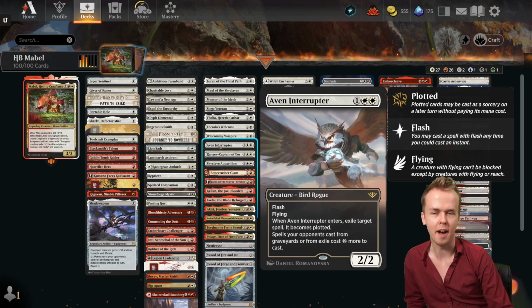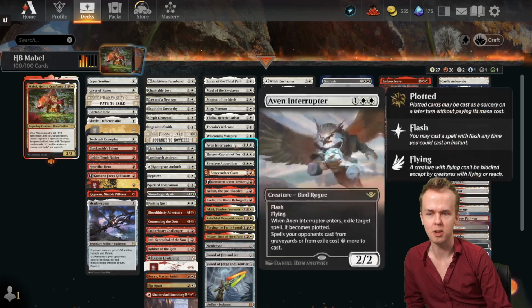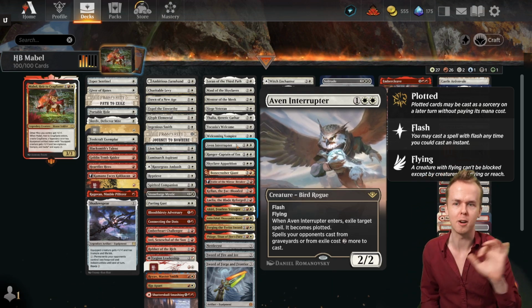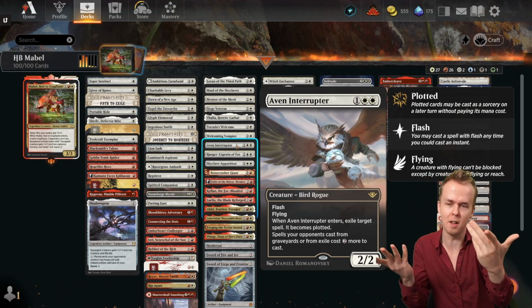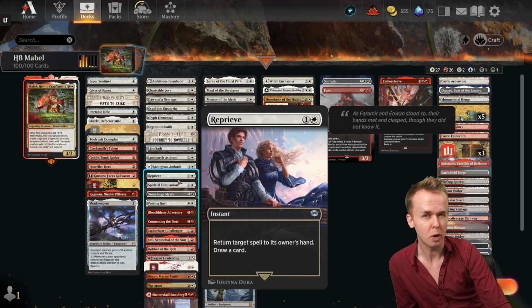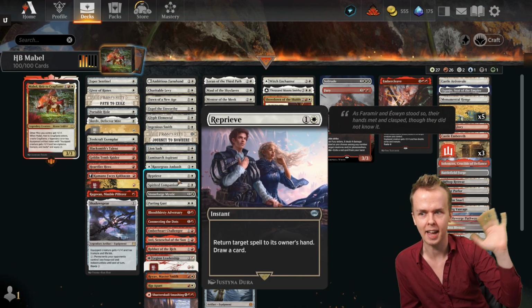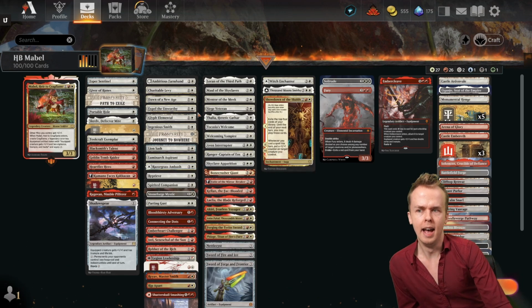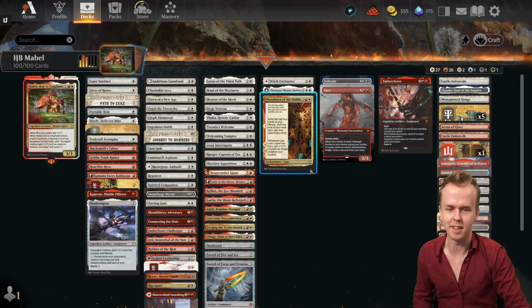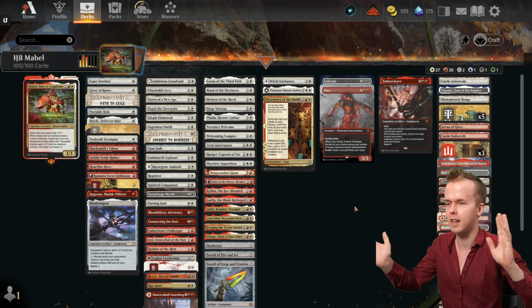Even Interrupter, also not a super traditional equipment include, but it can stop a Wrath from sweeping our board and then carry a sword itself, so it has felt pretty decent. We're also playing Reprieve for a similar bit of on-the-stack interaction. I think that is Dawn of a New Age for some card draw. I think that's more or less all the key bitlets of the deck.